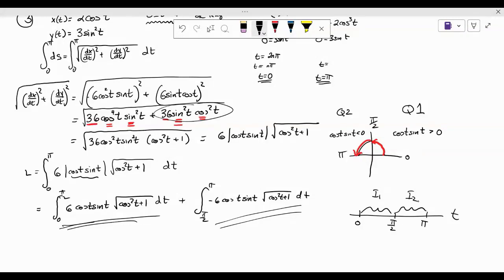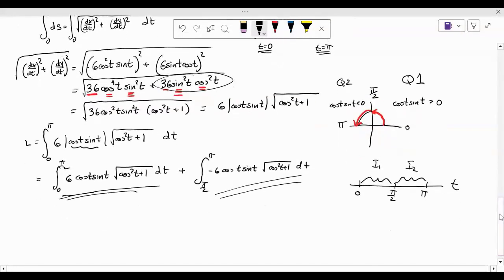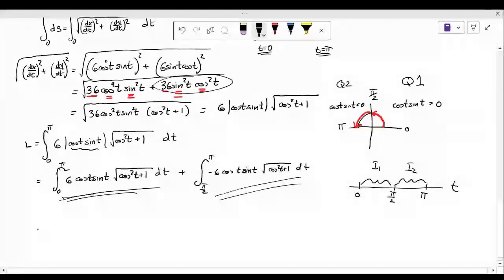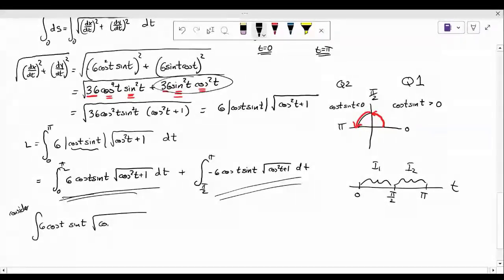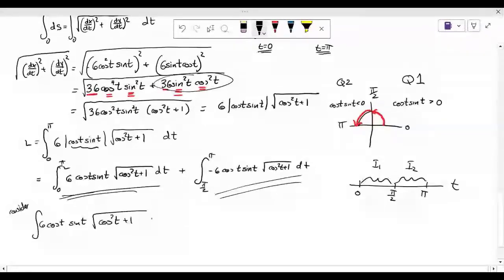Yeah. Okay. And then we can just, it's a simple u-substitution. Do you see it? Yeah. So if we just focus on the antiderivative, if they want you to integrate, there has to be a way. So this is the case.